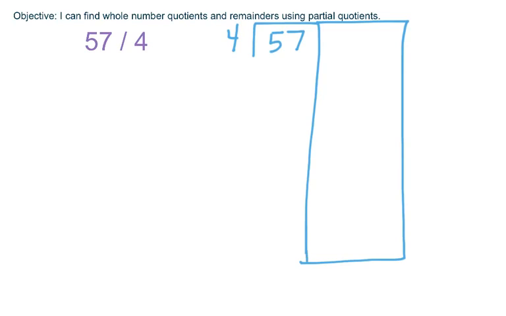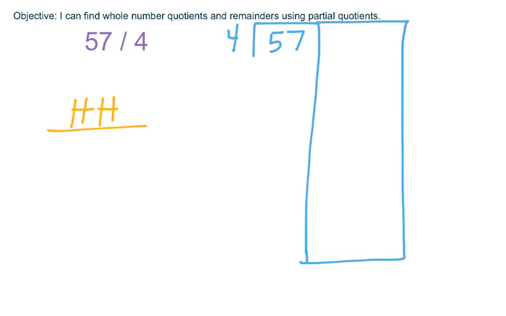But what we sometimes call this is a faucet, because it looks kind of like the thing that your water comes out of, as a way to help them remember how to set this up. So partial quotients means basically we're going to be taking parts away to find our final quotient. Just like when we did partial quotients with multiplication, we were chunking away at our final product. So in this case, you're going to do a very similar process of thinking about what are some heavy hitters that I can use to start chunking away from 57.